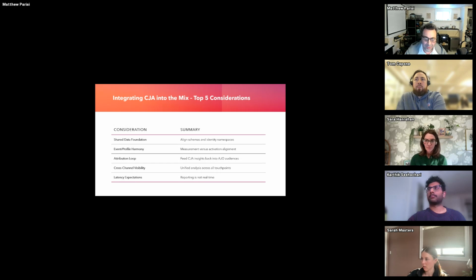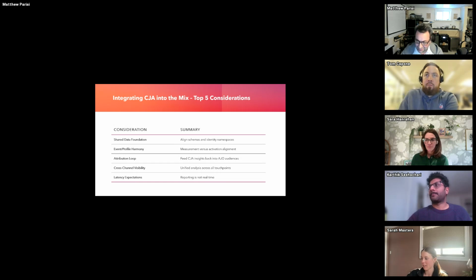And a lot of people, a lot of large companies screw up on that because they're so used to having spent so much time in RTCDP building out this awesome profile and this awesome identity graph. They get to CJA and it's like, well, why isn't it stitched together now? So it's important to make sure that we're maintaining our identity graph through CJA as well. So as well as event harmony and profile harmony.